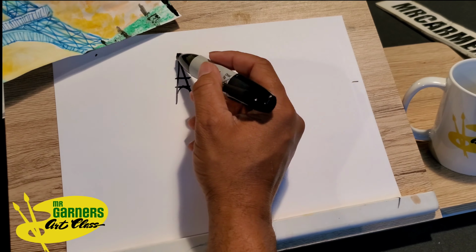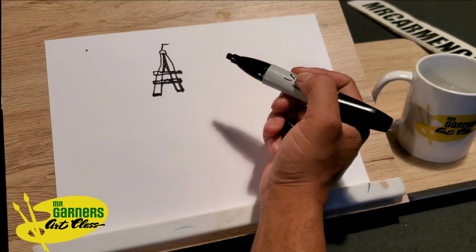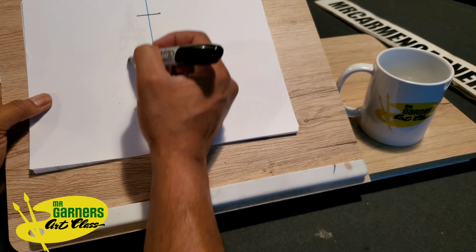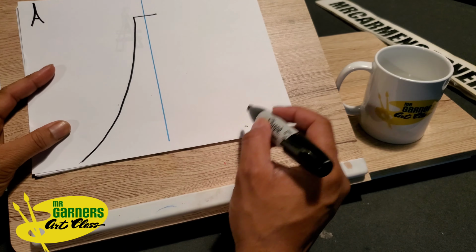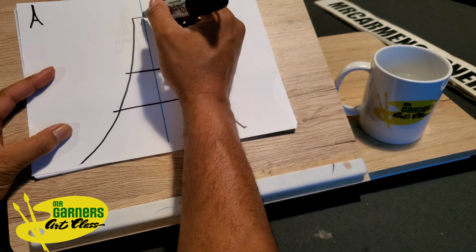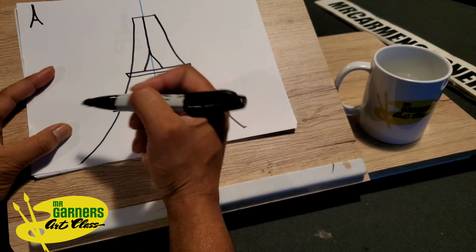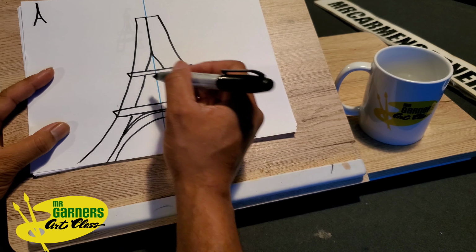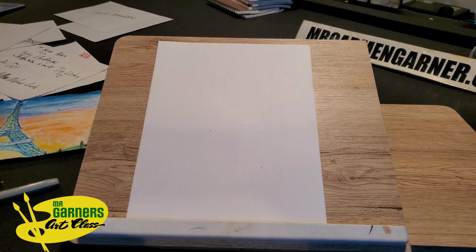Pay attention now, because we're just drawing. Remember that it's just a letter A. Just have that in your mind when you're thinking about it. When you're looking at it, you're just drawing an A, a letter A. You're going to have to practice many times. Many times you're going to make a mistake. You're going to do one that does not look good.